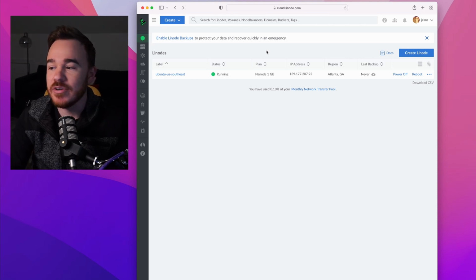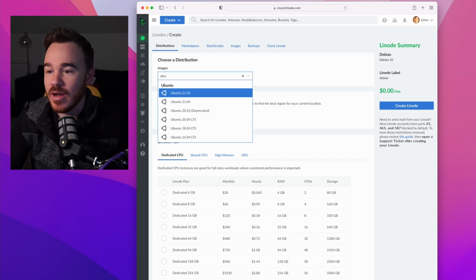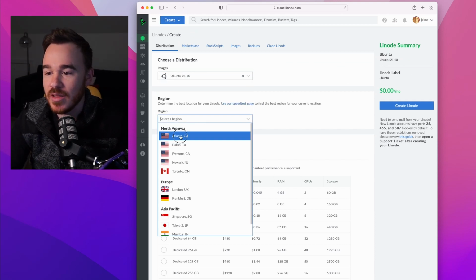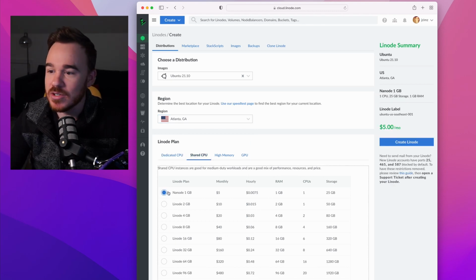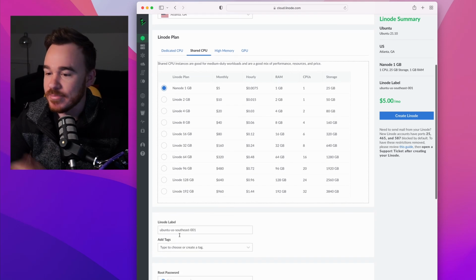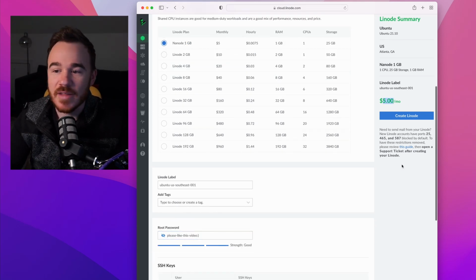After creating your Linode account, you're just going to go create your server, choose an operating system. I recommend Ubuntu, and then choose the region closest to you. Then you have to choose your Linode plan. You could choose the smallest one. That should be plenty to run your Restream server. Set up a password, and as you can see, it's only $5 a month to run on the smallest plan, and then create the server.